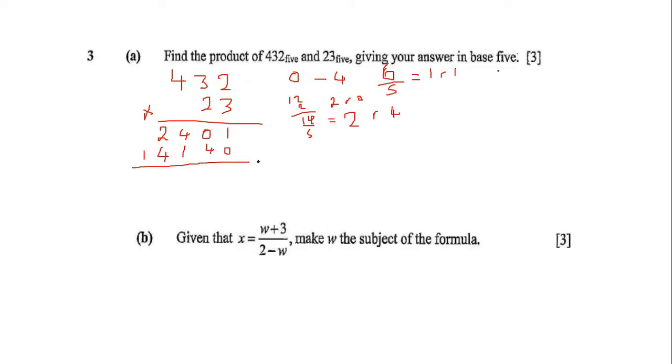Then finally we can add. When we are adding here, this one will just be 1, this one will just be 4, and this one here, 4 plus 1 is 5, so we don't write 5. We write 5 divided by 5 is 1, remainder 0. So this one will be a 0. Then 2 plus 4, that is 6. 6 plus 1, that is 7. So here we write 7 divided by 5, which is 1, remainder 2. So 2, then 1, and 1 here, we're going to have a 2 as well. So our answer here, we have found.